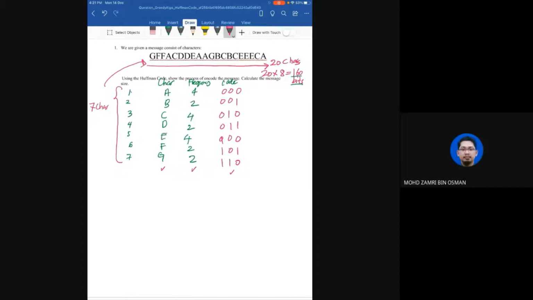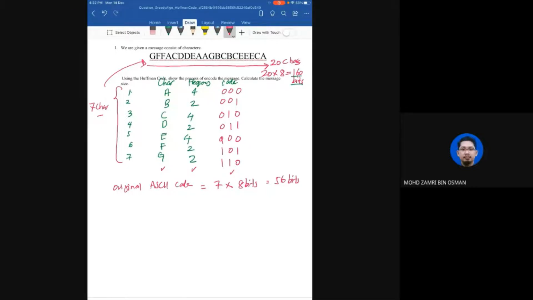So you can count the original ASCII code, which is equal to 7 characters multiplied by 8 bits. Before we do the encoding, that is equal to 56 bits.